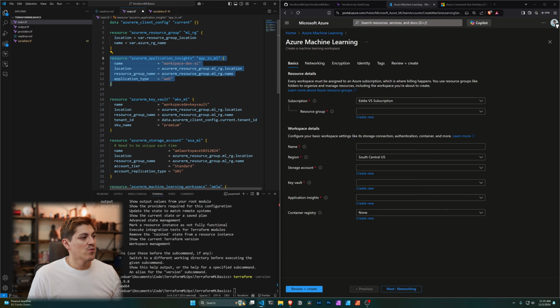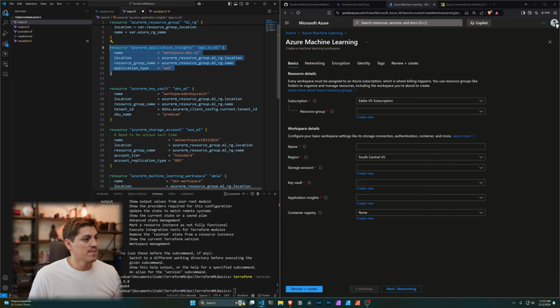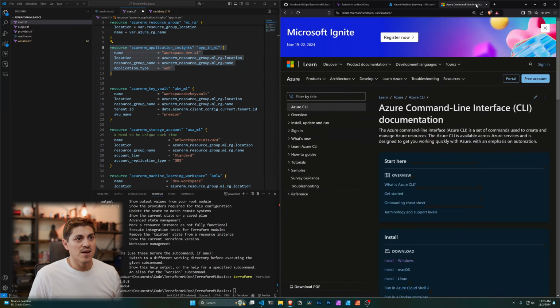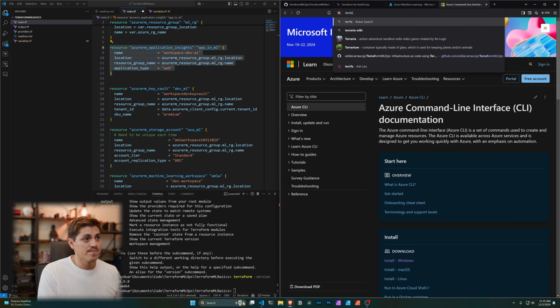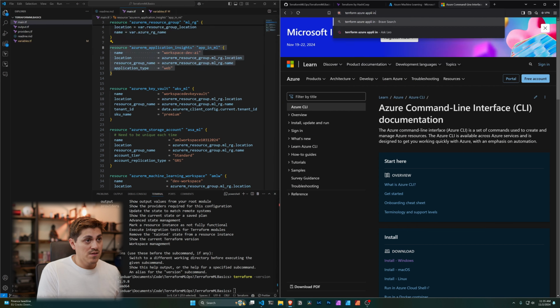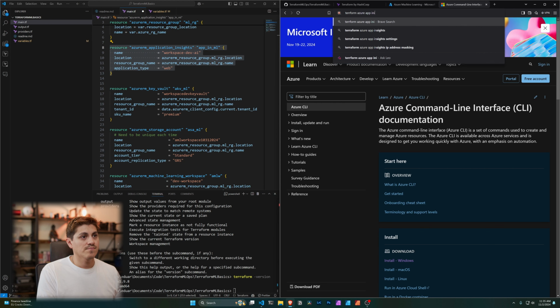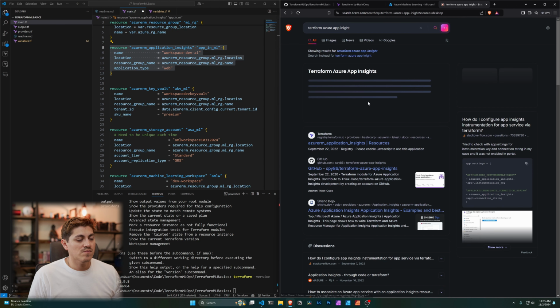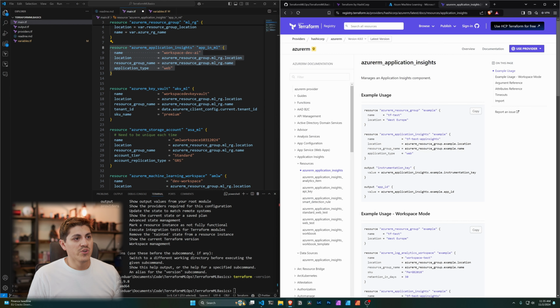So now I would go over each of these and verify if it's correct, right? If you need to create, let's say, an Azure App Insight, I usually just check and see what is needed. So I usually type in Terraform Azure App Insight. When you go to the official Terraform documentation, it has examples here for you as well, right?